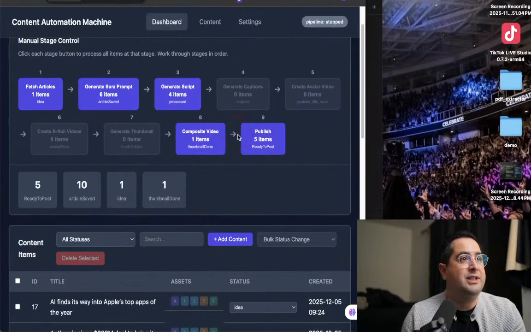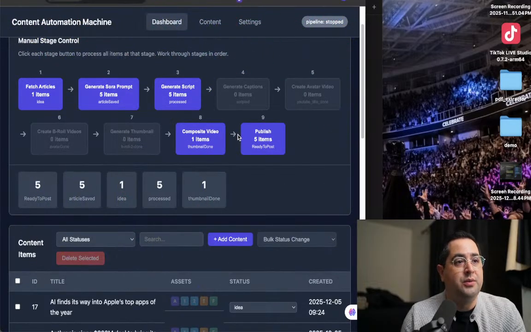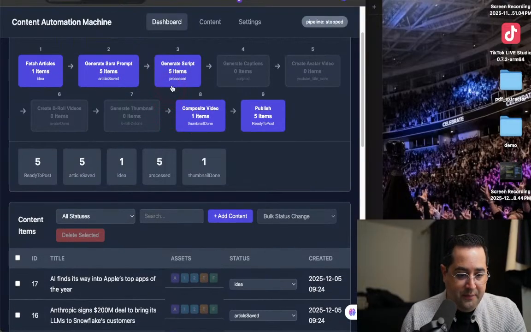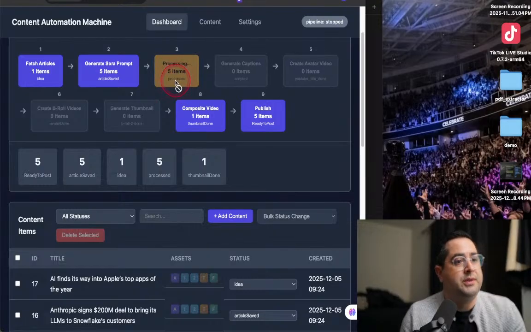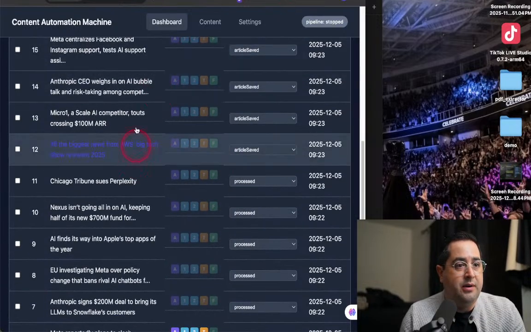Thank you for the heart, Jason. What you're seeing is basically a content automation machine that was completely vibe coded using Claude Code. So this will generate 40-second talking head avatar videos completely by me just clicking buttons. So right now it generated 5 Sora prompts. So now we'll just go through with all of these. Now we're going to generate 5 scripts. All I'm doing is clicking buttons. That's all I'm doing. It's gathering all the data down here.